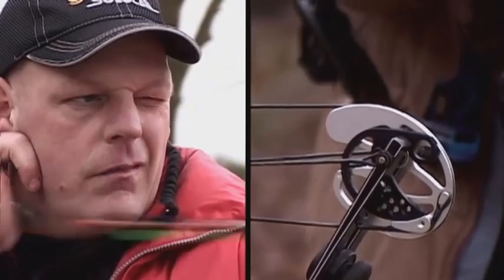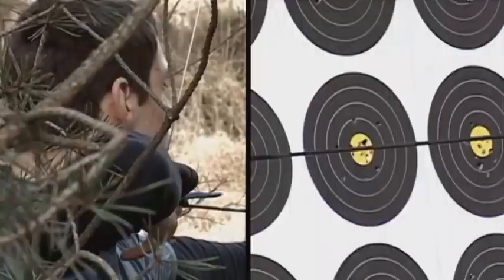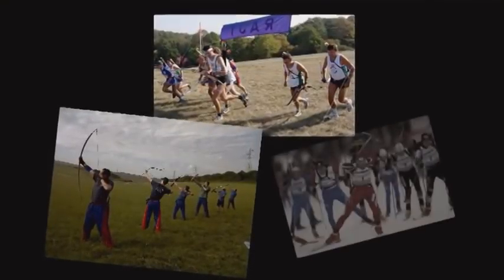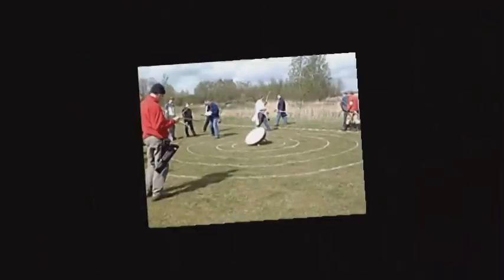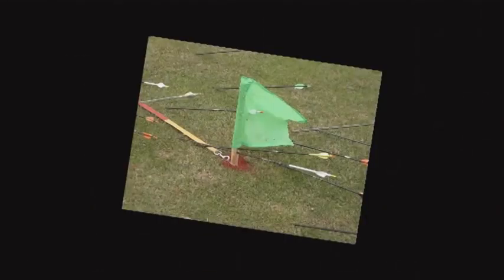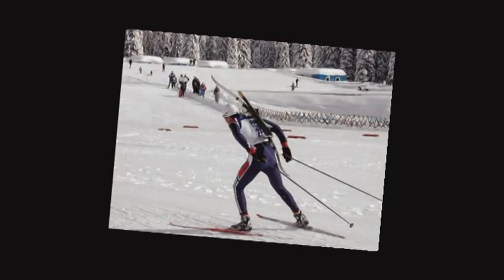Along with these disciplines, you also have clout shooting, run archery, and ski archery. But these are only rarely practiced in Belgium. In clout shooting, archers must strive to get their arrow to fall within a circle marked out in a field 160 meters away. For women and children, the distance is 110 meters.